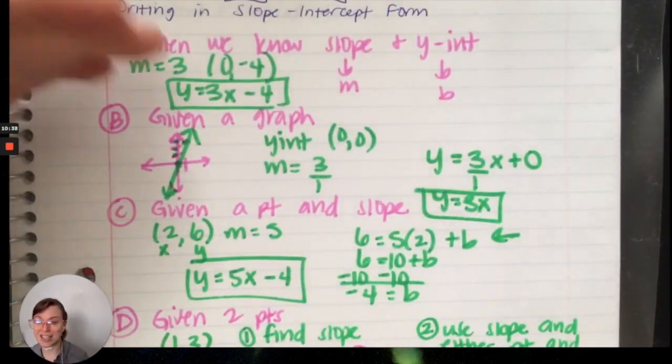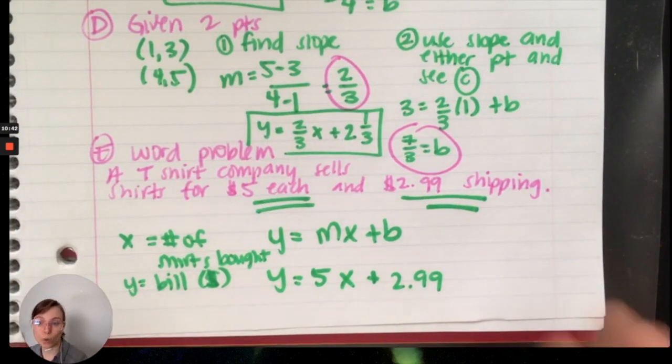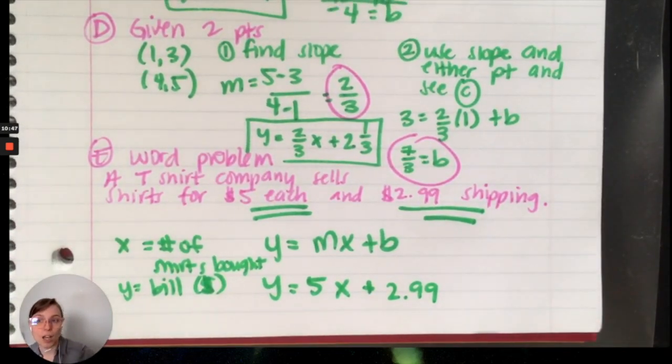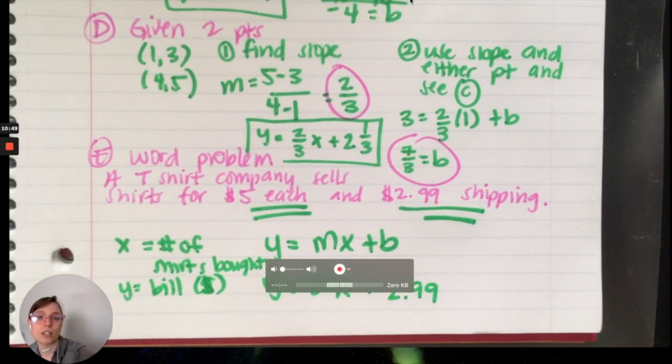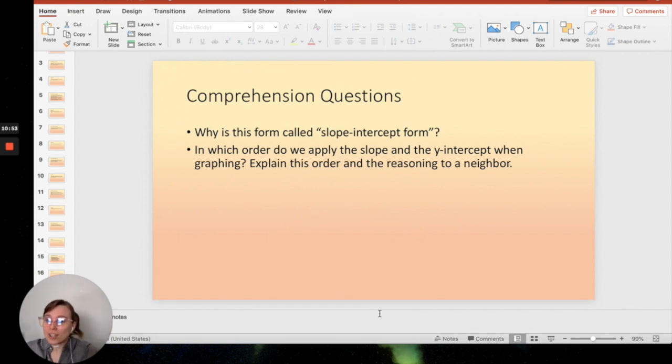Everything from A through D is practice so that you can manipulate the real world stuff a lot quicker and you already know the basis and the methodology behind it. All right, so just over 10 minutes. Minimize that. Comprehension questions, same as last time. Pause it, read it, do it.